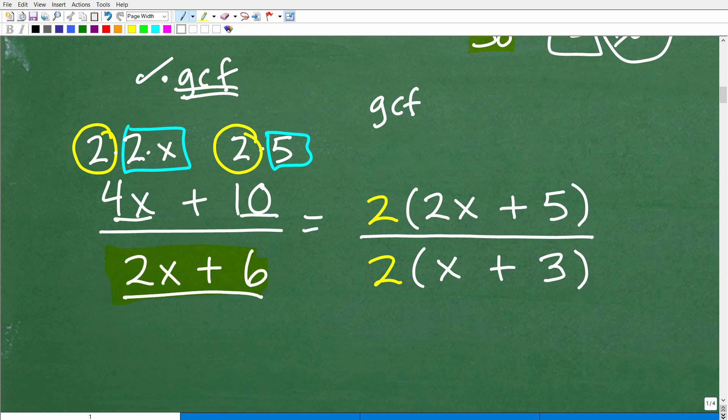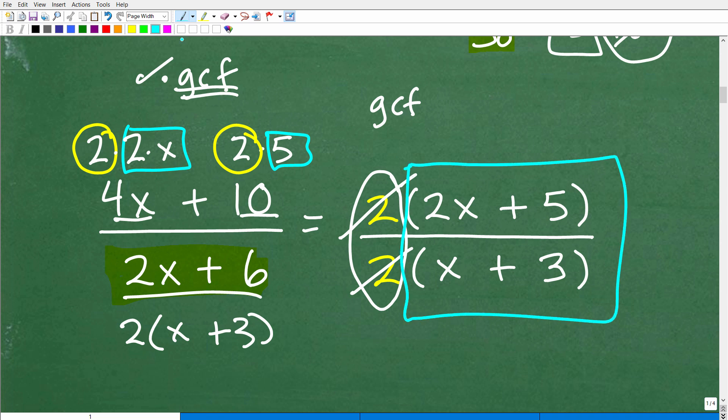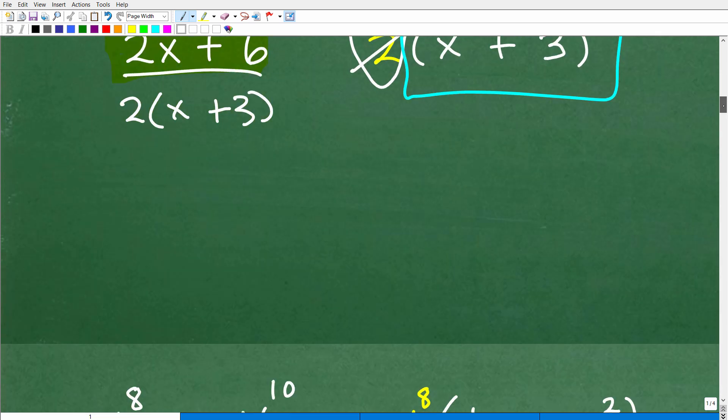So now I can do the same thing down here with 2x plus 6. I can factor out a 2. That leaves me with an x plus 3. And here is our work right here. But the lovely situation that we have right now is that I have my numerator factored and my denominator factored. And I'm like, oh, look at this. I have common factors. I can cross-cancel these. And here is the answer. So this is an example, a little bit simpler example than the problem that we're looking at, that when we're looking to simplify fractional expressions in algebra, you have to know how to factor, and you're looking for common factors that you can cross-cancel.